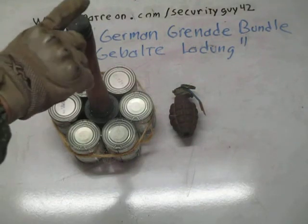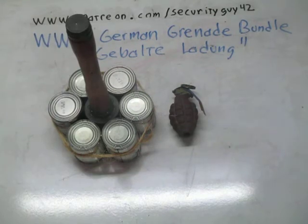Now the standard fuse on the M24 was 5 seconds, just like pretty much every other grenade. 5 seconds seems to be pretty common, at least in Western militaries. In Eastern Bloc countries, the fuses range from 1 second to typically 3 seconds. Sometimes they went over to 5, but 3 seconds was kind of your reliable or more reliable time on Eastern Bloc grenades.